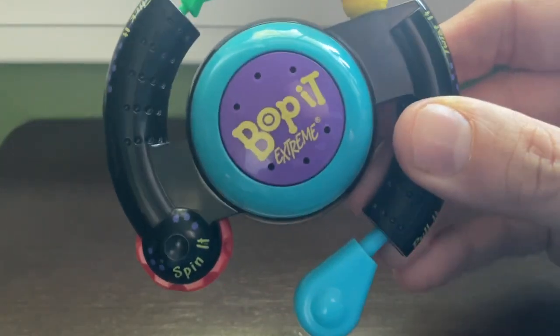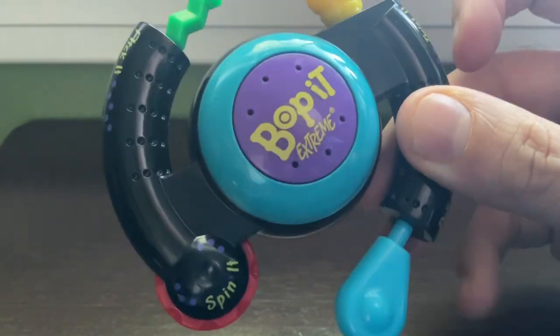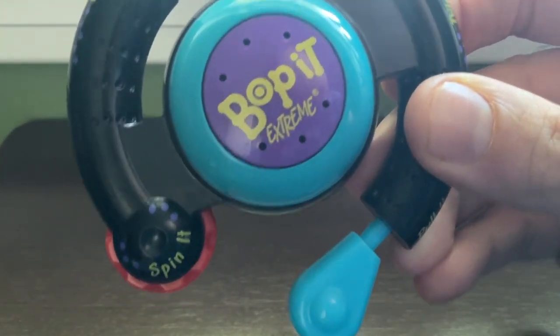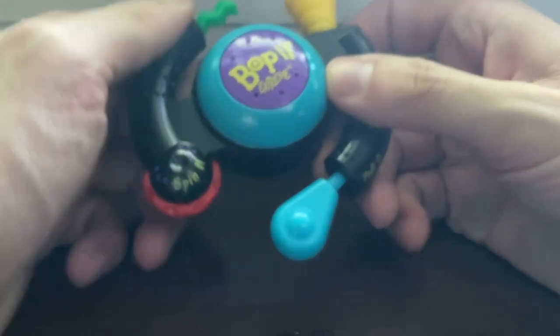One thing that's interesting is that the I on the word Extreme, on the word it's for Bop-It, has a little dot above it. The original world's smallest Bop-It didn't. I'm not sure if that's a reference to the Unibop, the Bop-It button, because that has that. Well, specifically I think it's called the Legacy version. But yes, world's smallest Extreme.